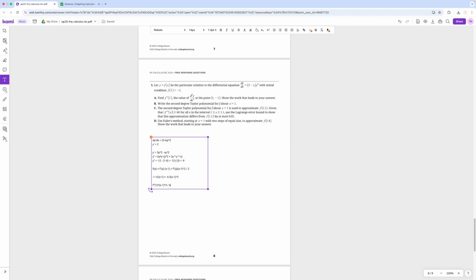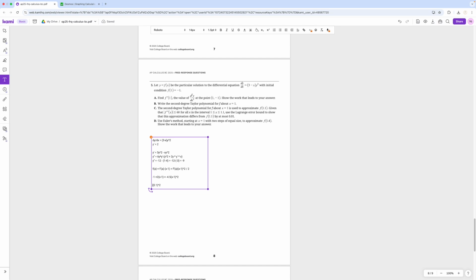Now, we know that f triple prime of x for our interval here is less than 60. So what I can write here is that f triple prime of 1 is going to be 60 or less. So we can just write 60 in for now. But if I have 6 here, I can divide this. So now I know that the value of this entire fraction is going to be 10 or less. Well, what's x minus 1 at this point? We know that x is going to be equal to 1.1 at this point. 1.1 minus 1 is equal to 0.1. Now, we can just make this a squared and remove the 10 here.